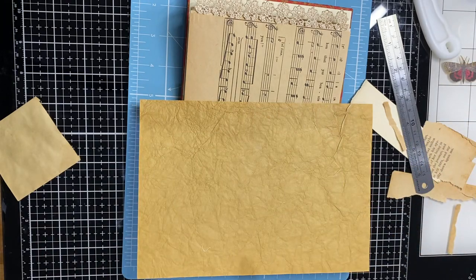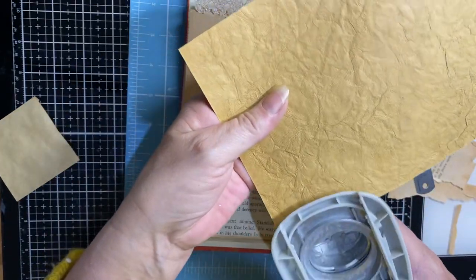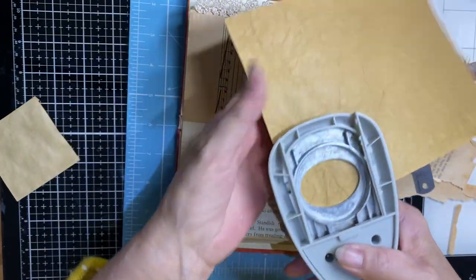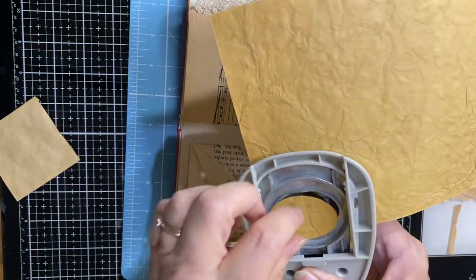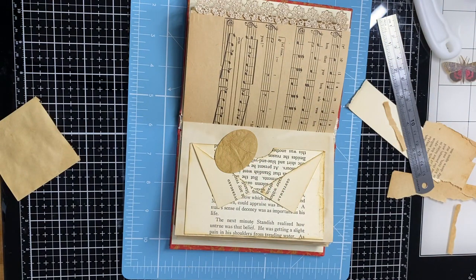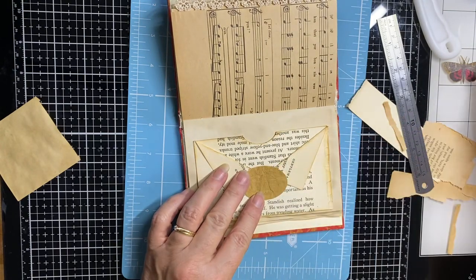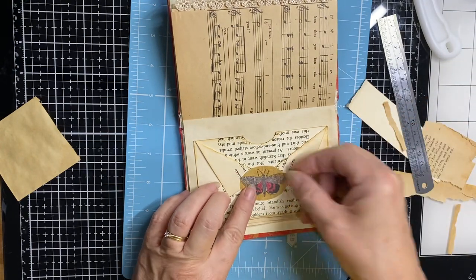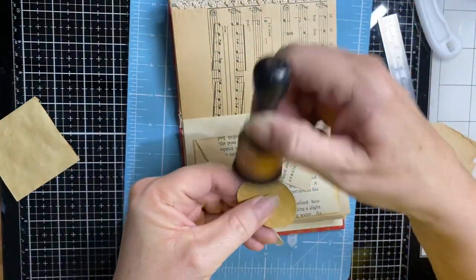Oh, I don't know. Just for fun's sake, but I want one of those areas where it's all really, you know, creased up. So now we'll put that one away. Let's have a look at that now. I like that one better. Right.